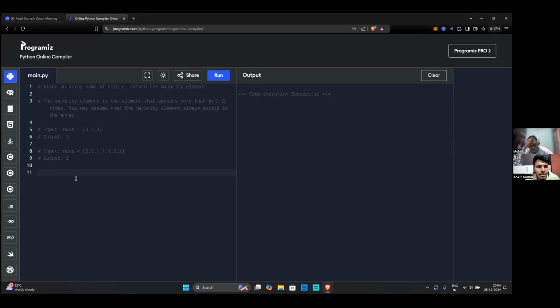You know the majority element will appear more than n by 2 times, right? You know what is n. Let's consider the first input. So n is 3 there, right? 3 by 2 is what? 1. So the count of our majority element would be greater than 1. Greater than 1 means 2 or 3 or anything like that, right? So for each number, just count the number of times it is occurring. Run a for loop. So there will be 2 for loops, right? For each number, you just count how many times it is occurring. Then you check if it is greater than n by 2. Then you return that number. Simple, right?